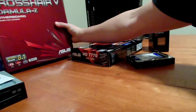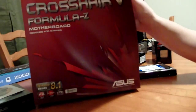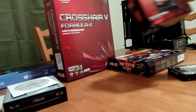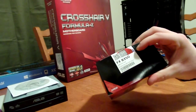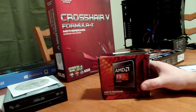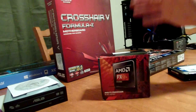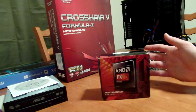The first thing you've got to find is a motherboard. We decided to go with the Crosshair V Formula Z, and it is an Asus motherboard — really a sharp looking motherboard. We also decided to go with the AMD FX8350. It's an 8-core, 4.0 GHz processor with a 16MB cache, and it's really a great processor. Working with the Asus motherboard, it can run really high performance or you can go power saver and run all the way down to just one core if that's what you want.